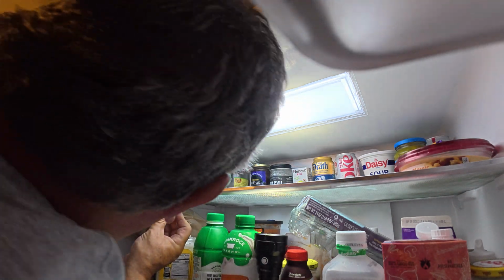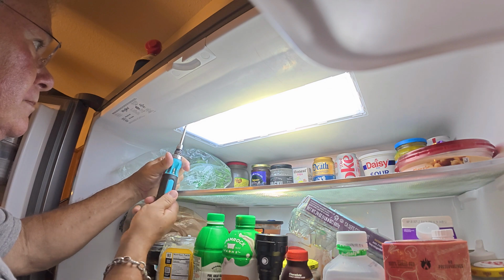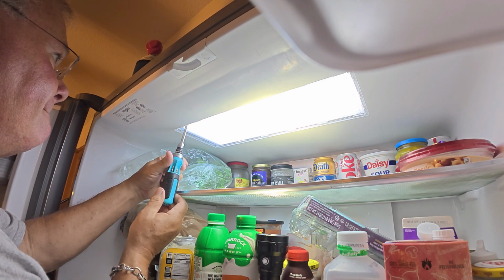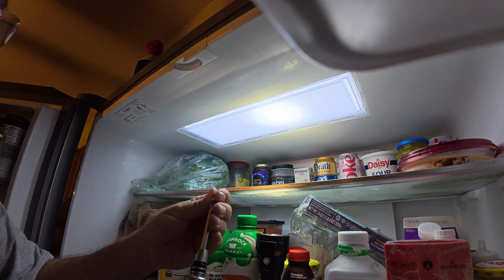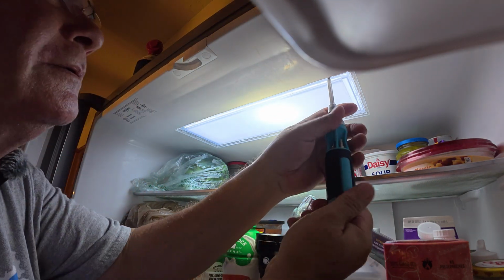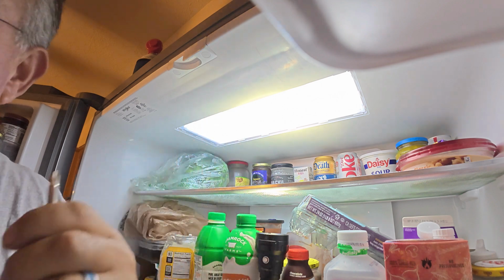So there are two screw holes. There's one. On nice and tight. Get the cilantro out of the way. Okay, one more screw hole. Let's see. I believe it's right there. Tight. Now let me go get the trim ring.